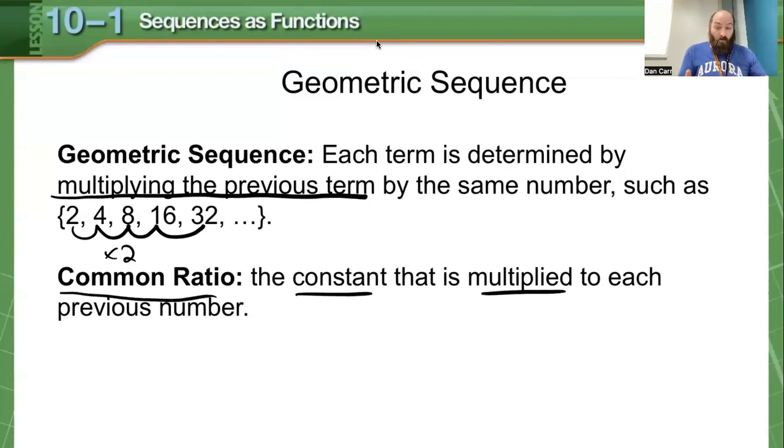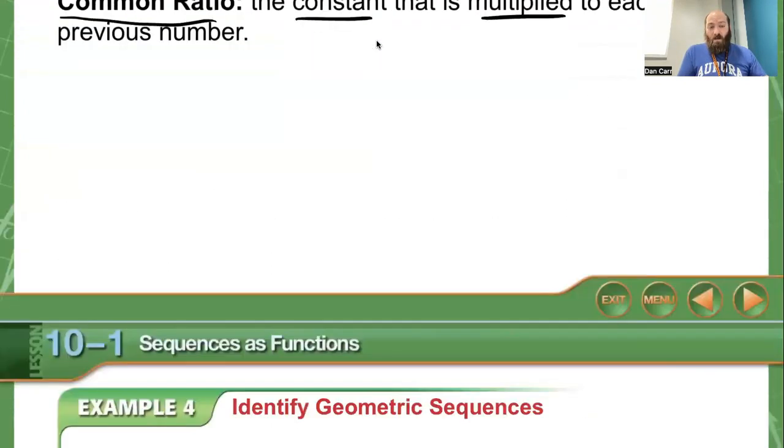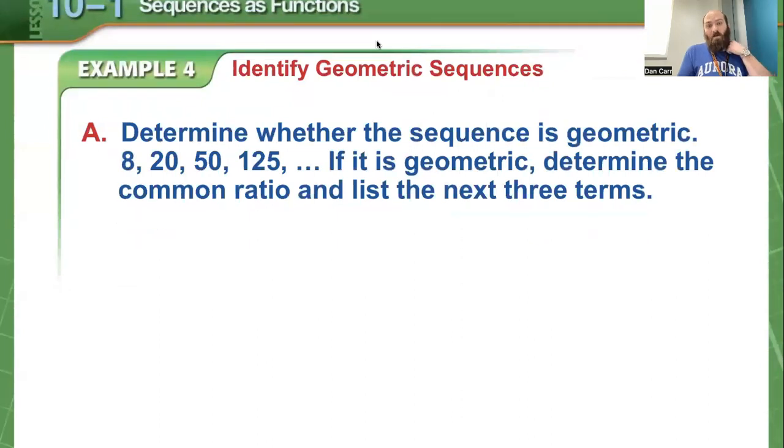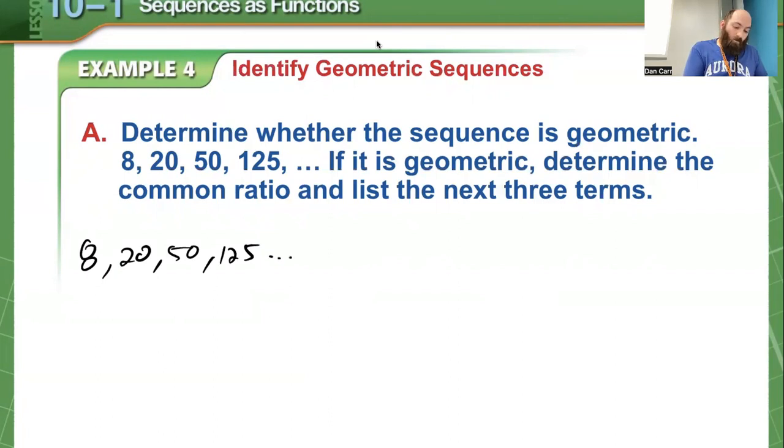So, very quick one today. We're just going to go over 2 examples of setting up our geometric sequences and how we can use those patterns. Again, determine whether the sequence is geometric. If it is, determine the common ratio and list the next 3 terms. Here is one key that might make this easier if you're having trouble: the common ratio is always going to be the division of consecutive terms.